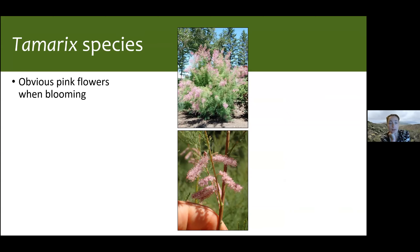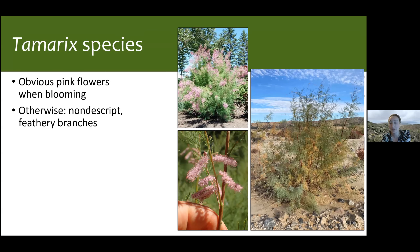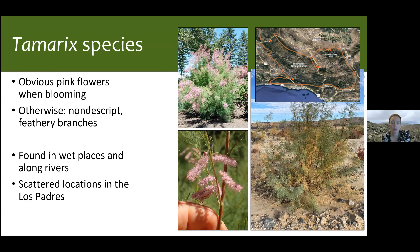Tamarix can be quite beautiful — there was a period when it was used as a horticultural plant, with gorgeous pink blooms in full bloom, though it looks scraggly when not flowering. You'll find it near water along rivers. There's reportedly a bad population back behind Matilija Dam, and I've seen it in the Santa Barbara front country and along the Santa Ynez River. If you see this one, please make an observation or email me — it's a particular pet peeve of mine, and I'd like to know where it is.